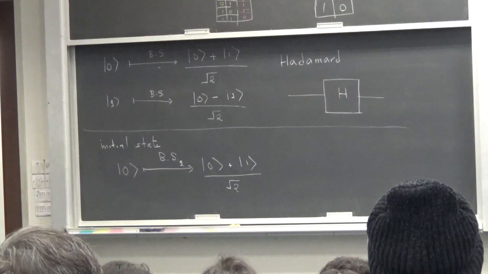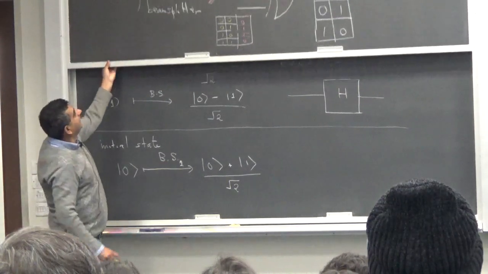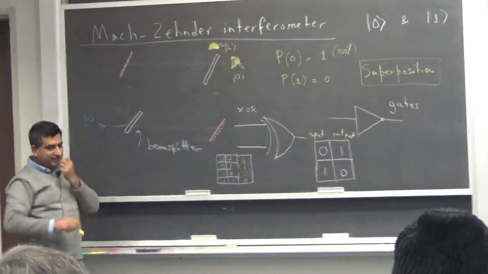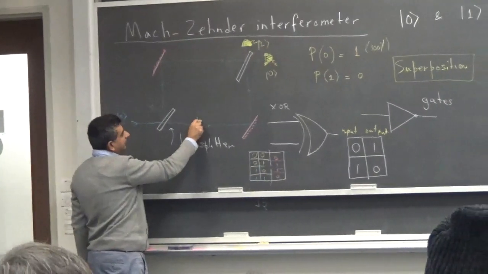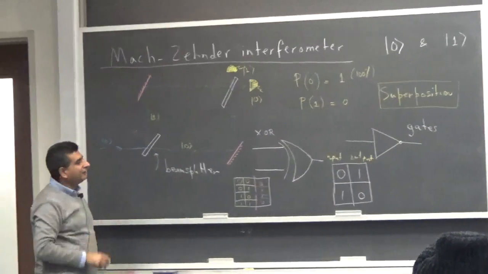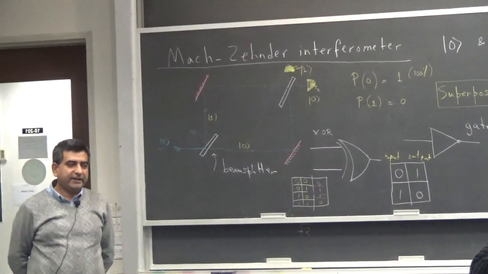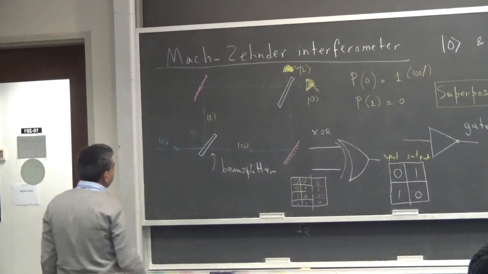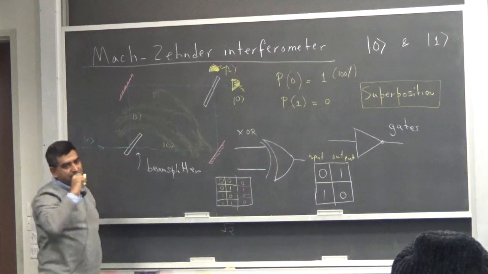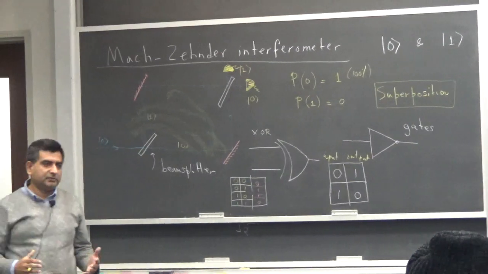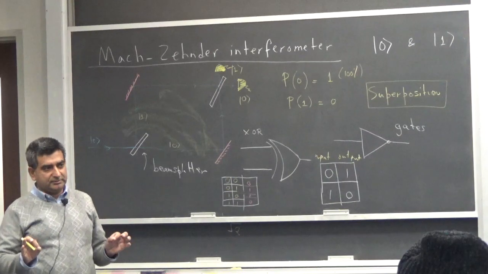Now let's try to attach some physical meaning to this by looking at the interferometer. So what this means is, here there are two paths the photon can take. And remember that the photon cannot be split. However, let's call one path ket 0 and the other path ket 1. So what does ket 0 plus ket 1 mean? It can either be, either is not the proper word. What really is happening is that the photon exists in both places at the same time. The photon is really a quantum field, and the field is spread out in the interferometer, and you cannot attach a path to the photon.